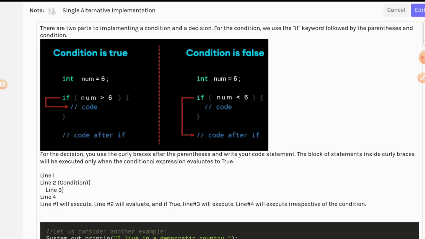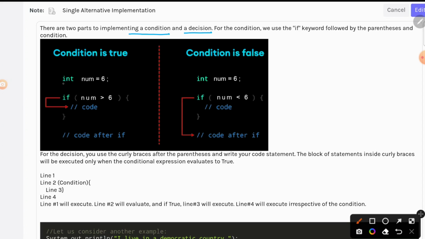As you can see on the left side, I have created a code where I am saying when condition is true. Let's focus on this part because in single alternative, we are not bothered about what happens when the condition is false. And that's why it is called single alternative, because there are no two alternatives. To implement single alternative decision, you have to focus on two parts. One is focus on the condition, and then second is what to do when condition is true, a decision.